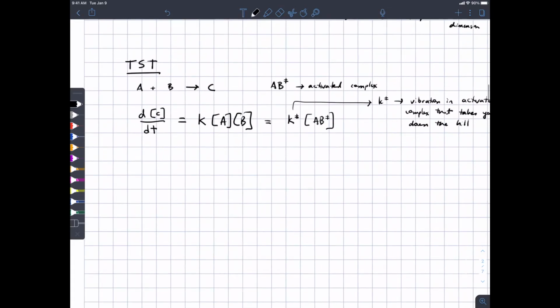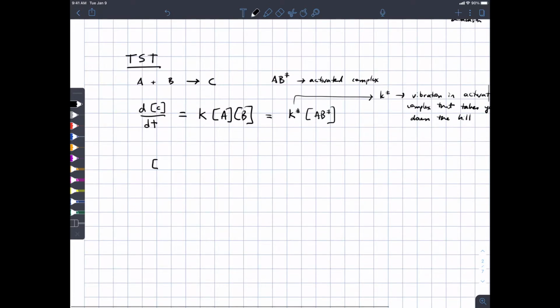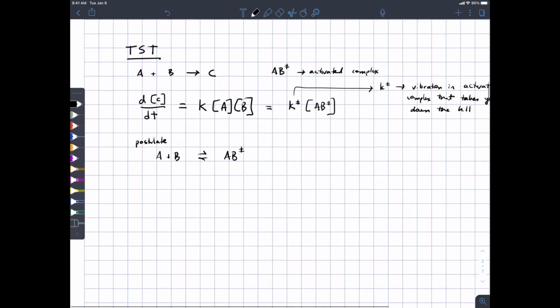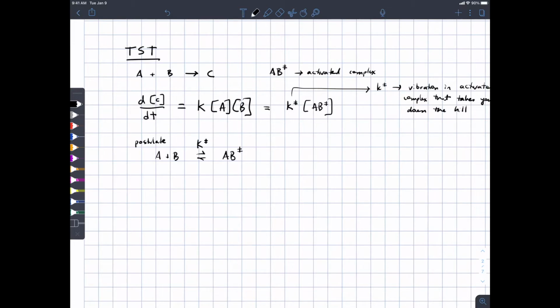And then there's a postulate of transition state theory that says the starting material, A and B, are in some kind of equilibrium with the activated complex. Now, that's just a postulate, and frankly, it seems ridiculous because you can't be in equilibrium with the transition state, right? You can be in equilibrium between minima, but not with a transition state. Nevertheless, this was an assumption that Eyring made when deriving this stuff, and you can actually justify it later. We'll say that the equilibrium constant between A and B is the big K double dagger.